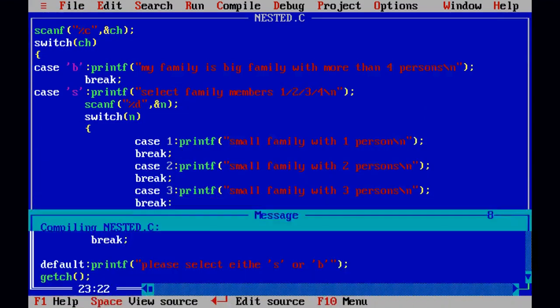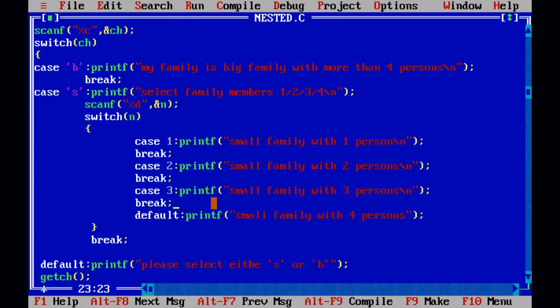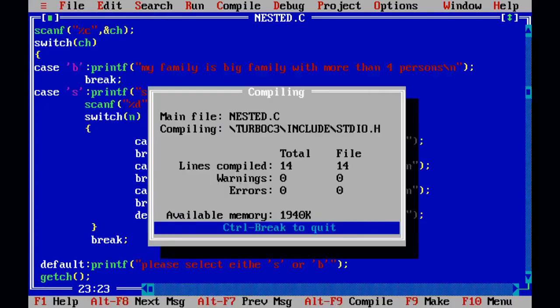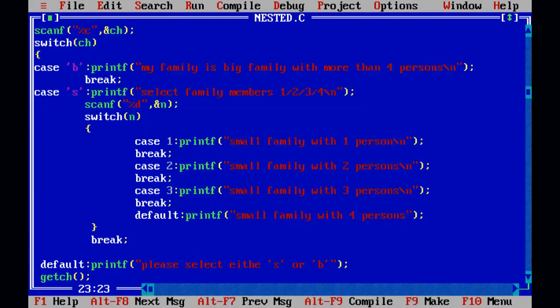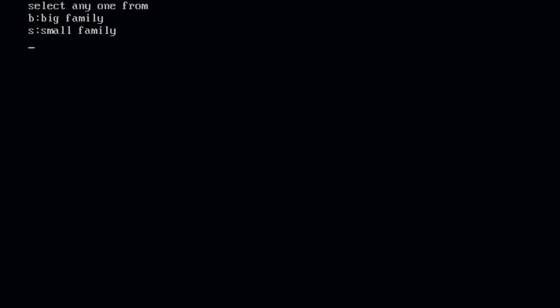Compile it. One error: break should have a semicolon, not a colon. Compiled and executed. First select any one from the following.